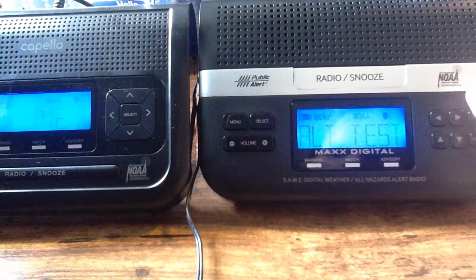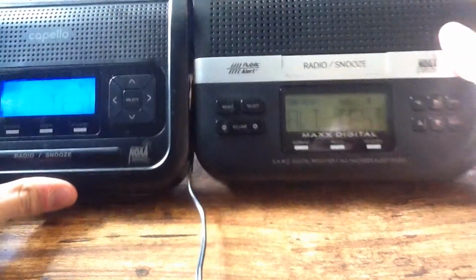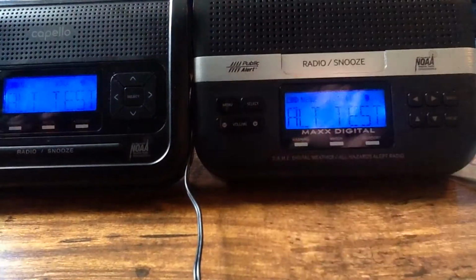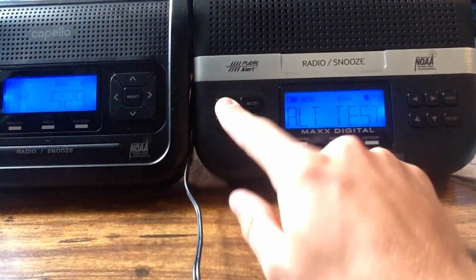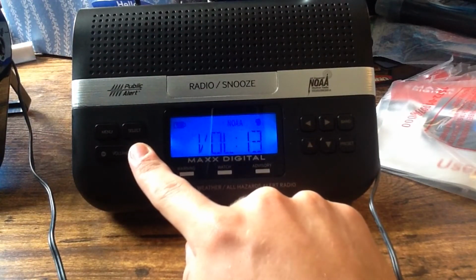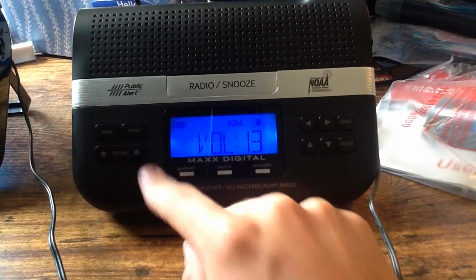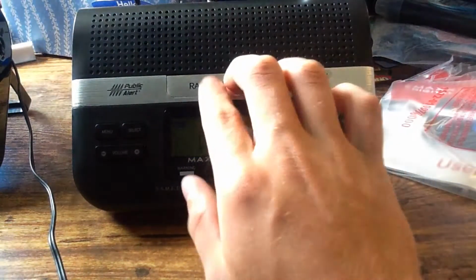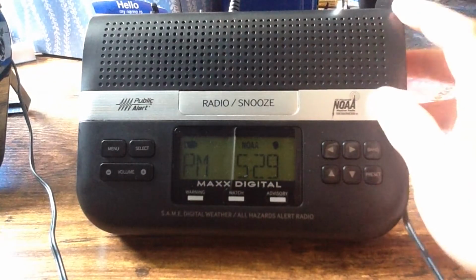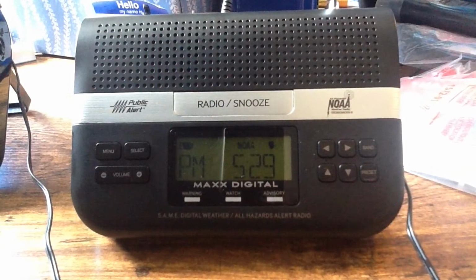Oh yeah, it sounds like another radio, right? So, well, let's do this then. Yeah, double MAXX Digital and De Capella. So, let's turn this on. River is about 71 degrees. The current time is 5:29 p.m. Eastern Daylight Time. Now so, that will pretty much be it for the unboxings of the MAXX Digital. I forgot the model number again. MX-CR01NW. It's in their group chat too, if you don't know it.